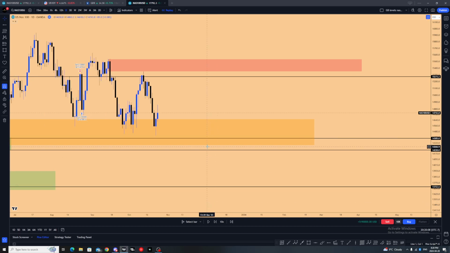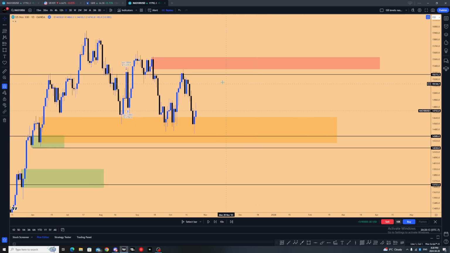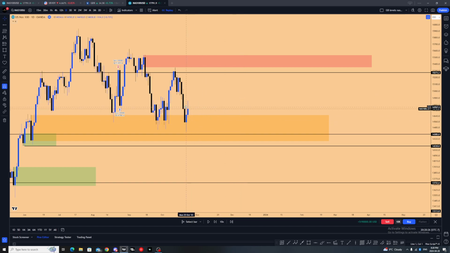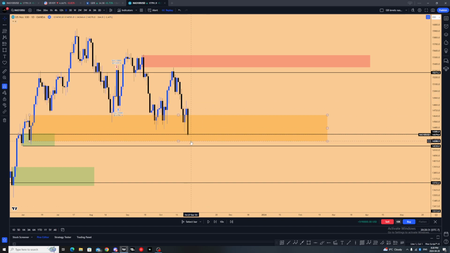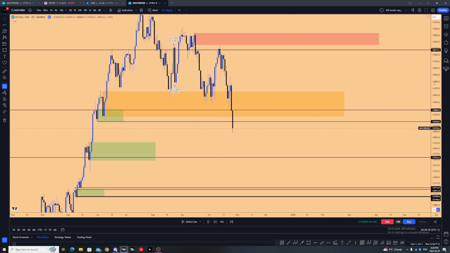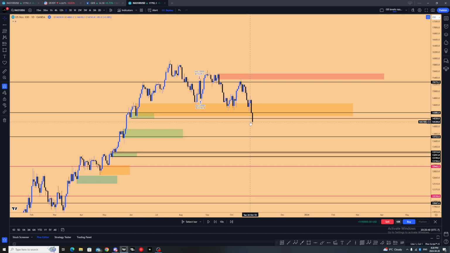So order blocks would have saved you in this case. If you don't recognize it, you're lost. Most people would be lost. But since you recognize that this is an order block, it should be rejecting it. It did, comes back down into it. That's likely another long, given how it's respecting it. Okay. Great. Now this is a very strong long, by the way.